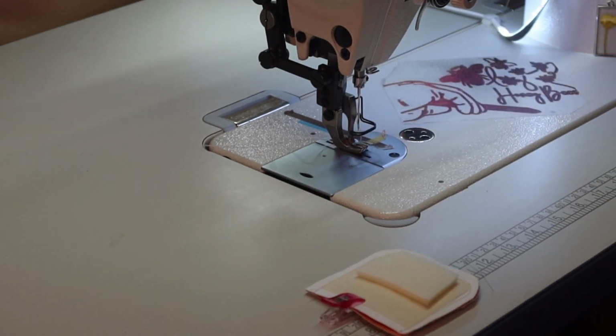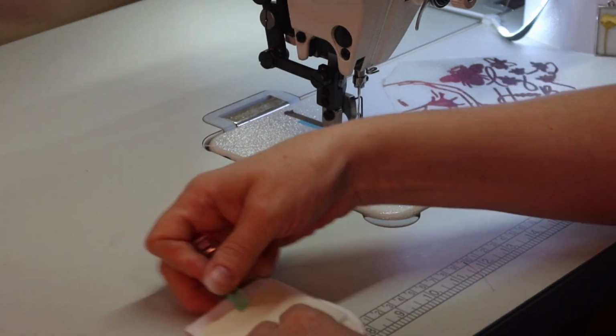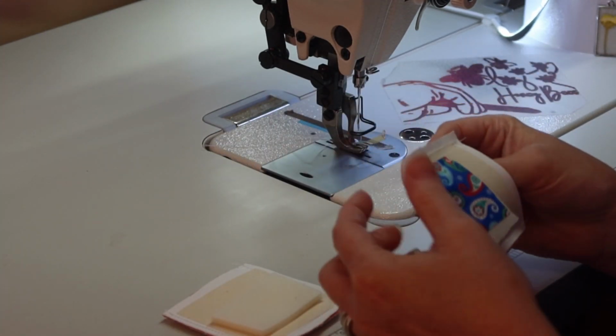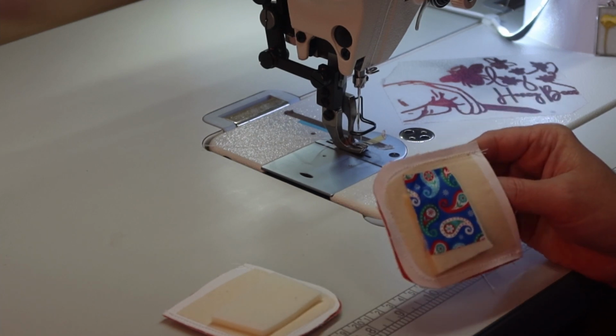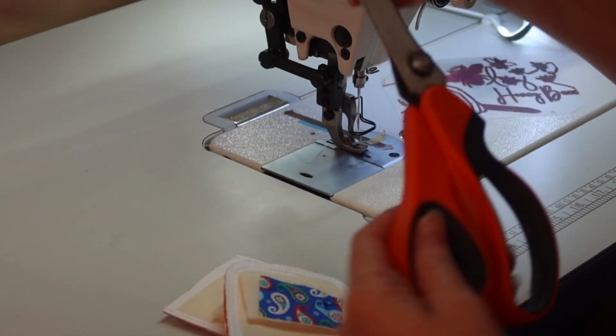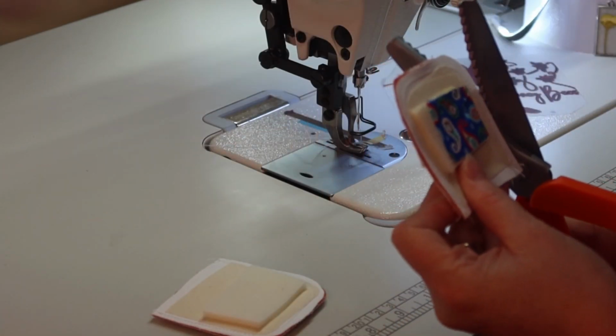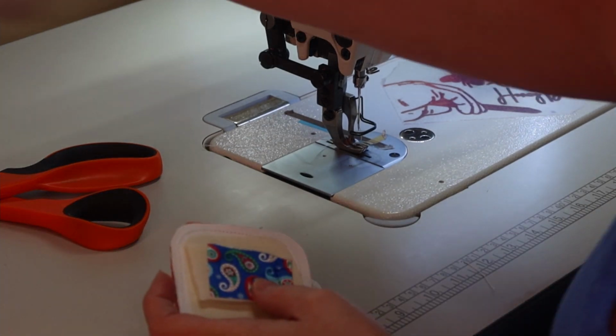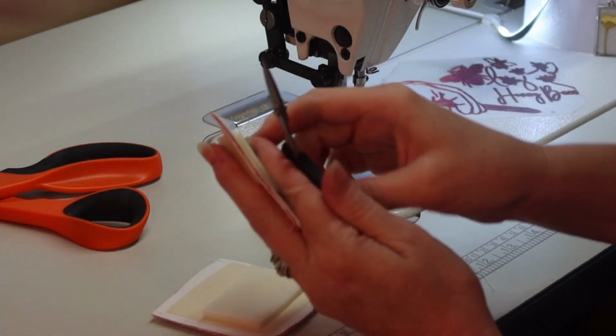Again, we did not sew our top, so we'll go ahead and take those clips off now, and we are going to turn these inside out. Now, before you turn these inside out, let me give you a couple of tips. Now, you can use these pinking shears and go around your corners, and that's going to cause little V's in your fabric, which is going to help those curves stand out.